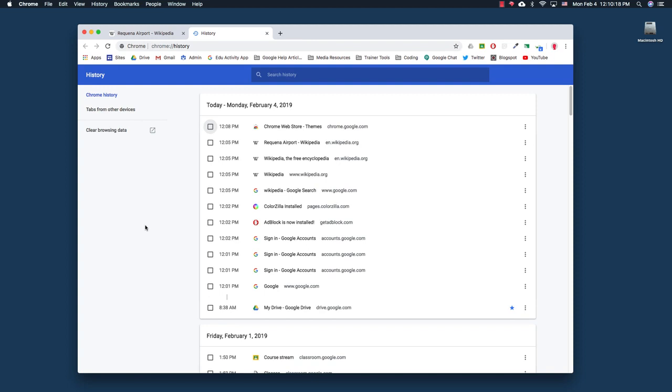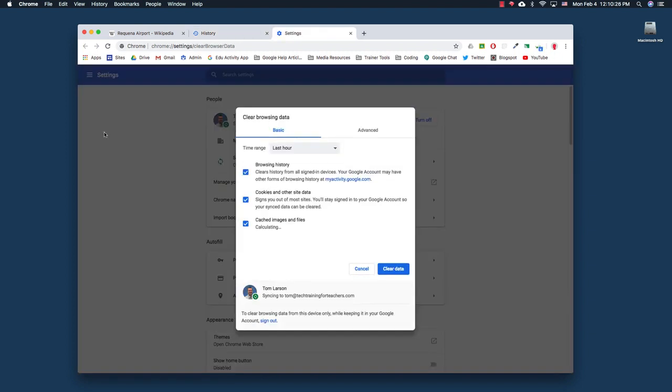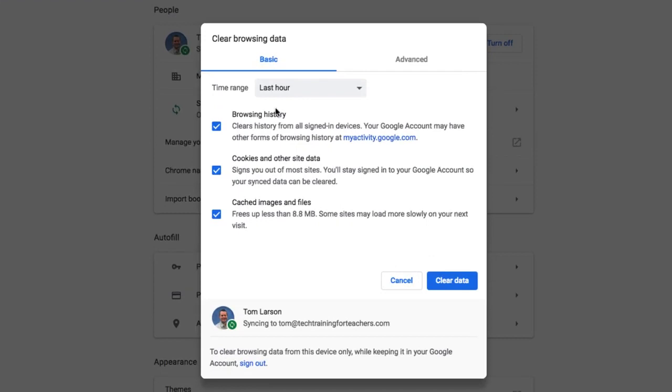Okay. Now if you need to clear your browsing data, for security or privacy reasons, click over here on the left. Alright, and then you can see there are some options here. Totally clear your browsing history for the last hour. That will also include, if these are checked, cookies and other site data and images. Now these are stored locally so that the web pages load faster. But note these options here. You can go last hour, last 24 hours, last 7 days, last 4 weeks, and all time. Okay? So to get rid of all of those records, simply click Clear Data.